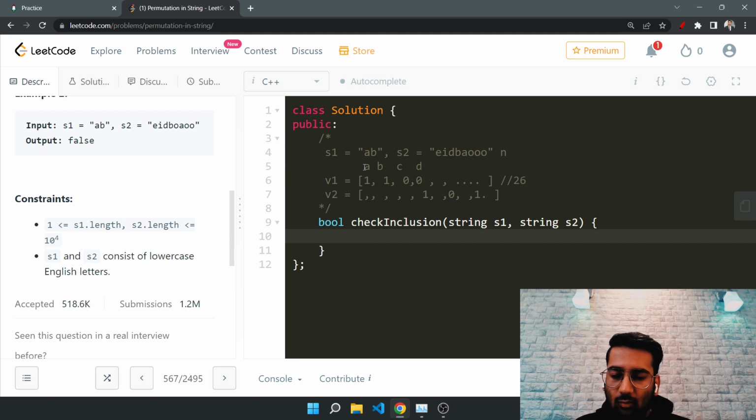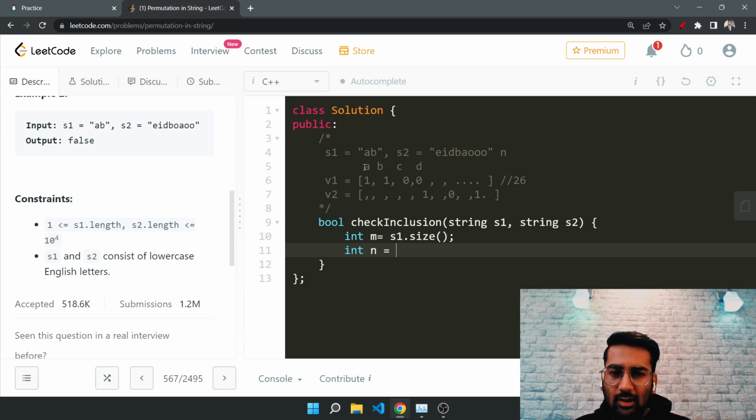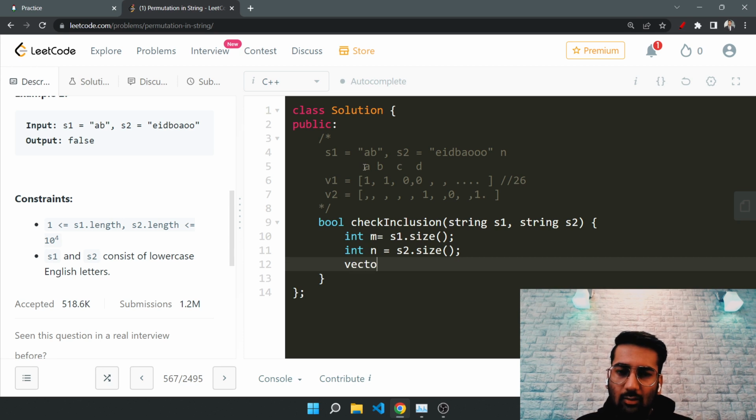So that's why we choose this approach. So let me quickly write the code here. First we will calculate m, which is s1 dot size, as I told you. Then we will calculate n, which is s2 dot size, and then we'll have a vector of size 26. We'll initialize all the values with 0, and the name of this vector will be frequency s1.